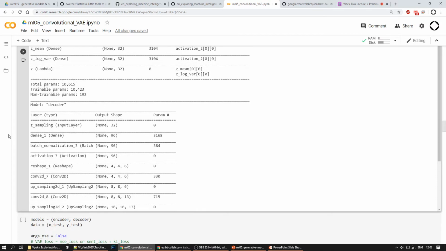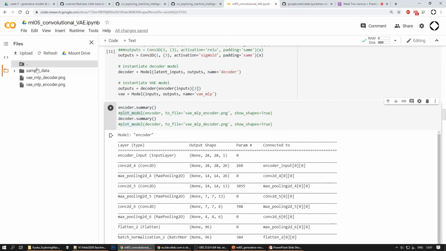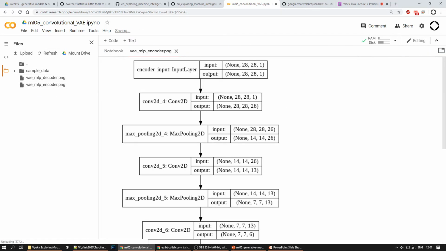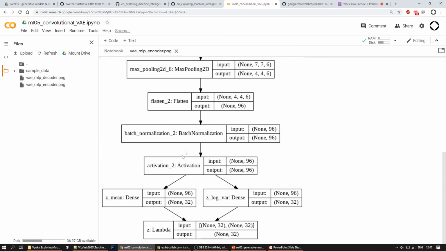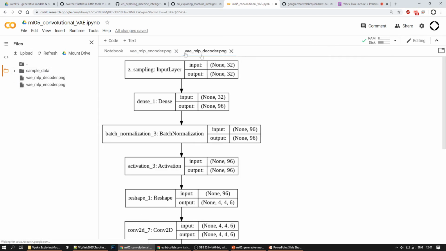Cool. What we also did at this moment, with plot model, is that we saved an alternative way to visualize this. We saved an image representation of the same model, right? So this is the encoder, and then this would be the decoder.